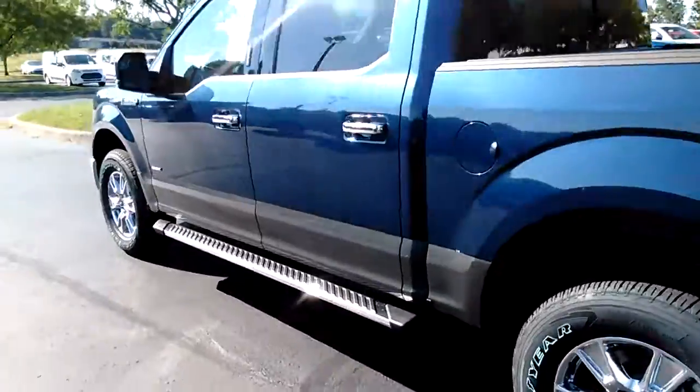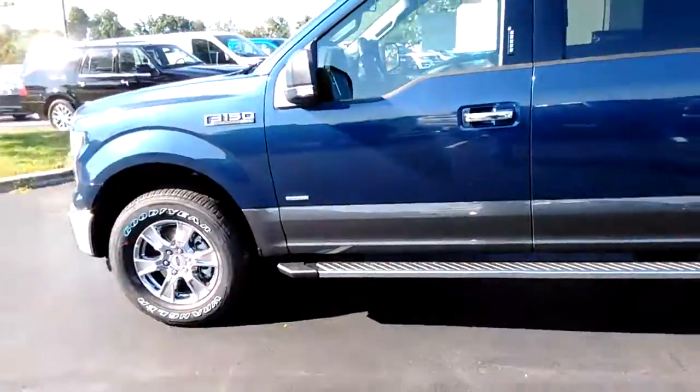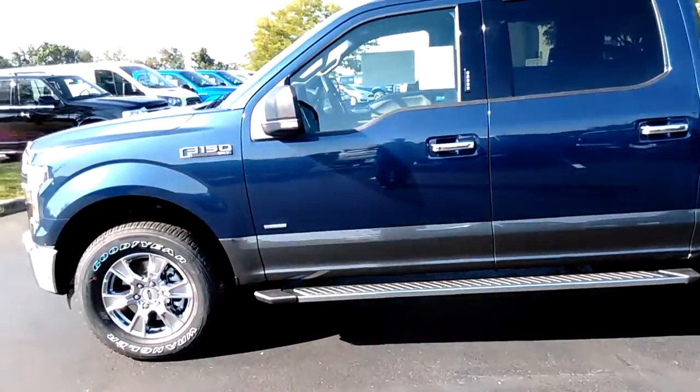You can come on down here to Jack Kane and get a great price on it. This is a 2016 — they've got some great rebates going on right now, and I believe they've even got some 0% financing. Come on down, talk to Dale, and we can set you up in this beautiful truck.